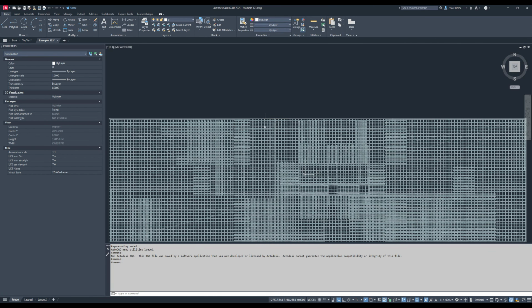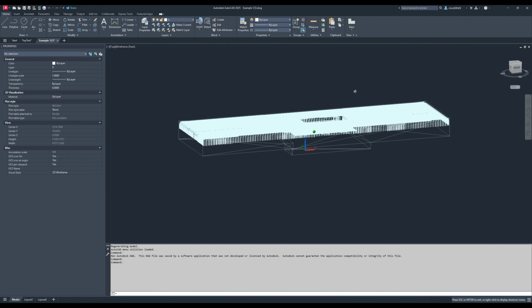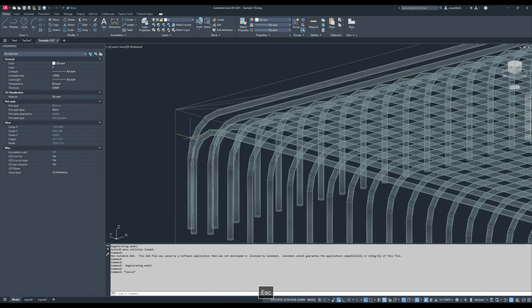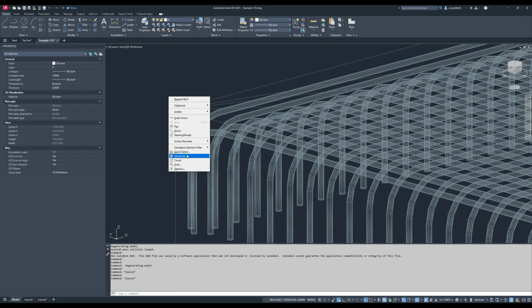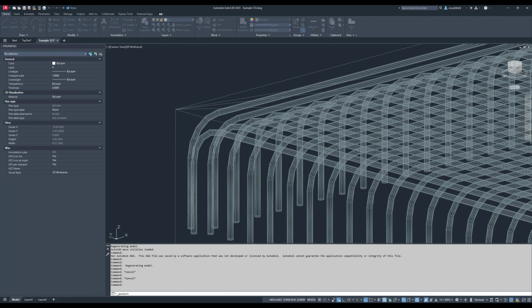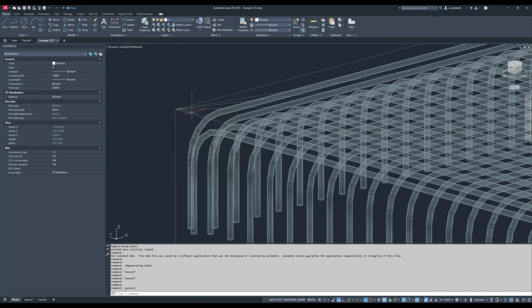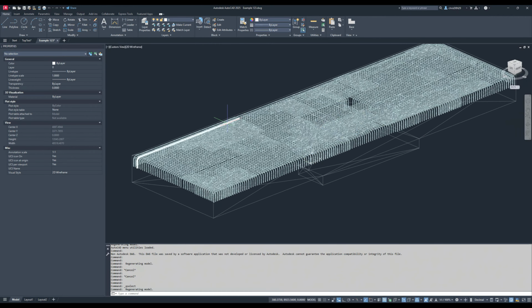So opening it up opens up quite quickly. And if we look at the model geometry here, we can see that everything here are solid entities exported and connected. So they're all welded together. So if we look at our quick select here in AutoCAD, we can see we only deal with 3D solid watertight entities. And that's, at least for me, what I needed to be able to do with IFC files.